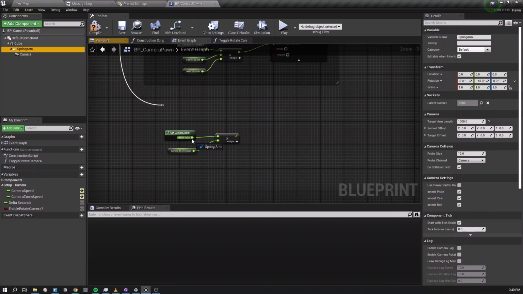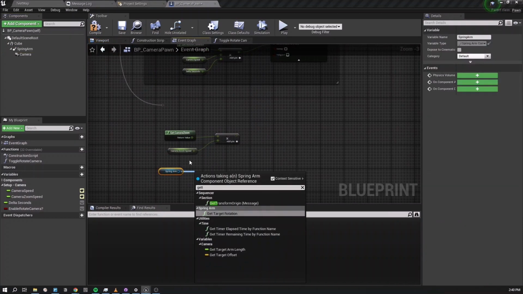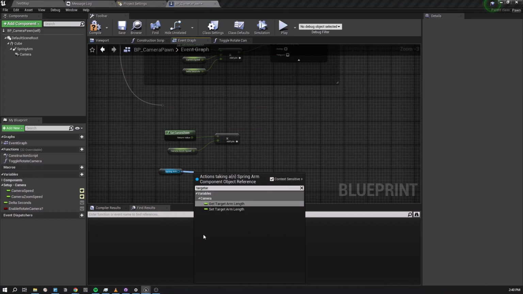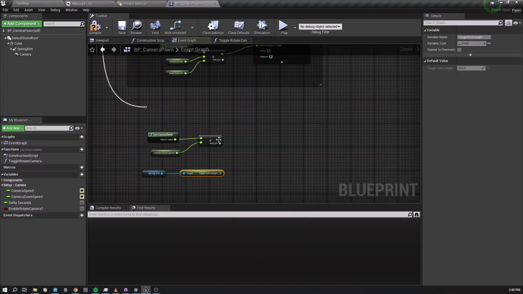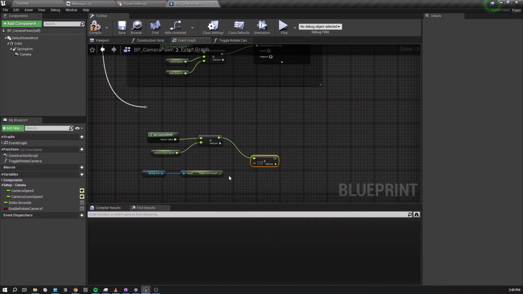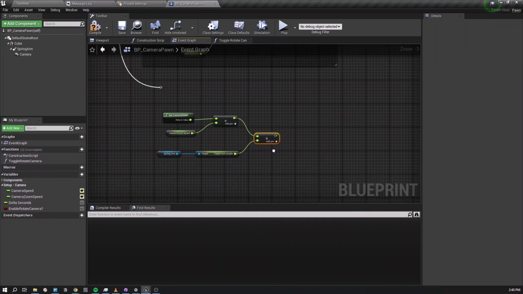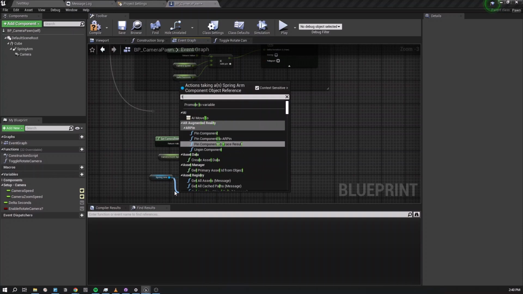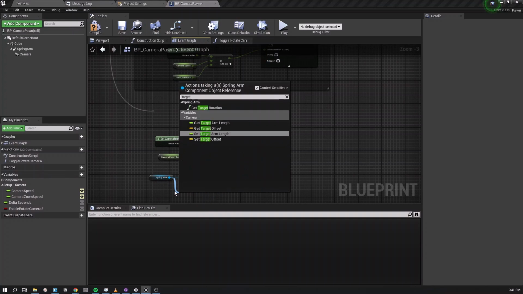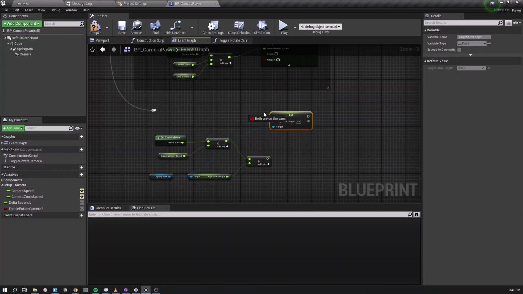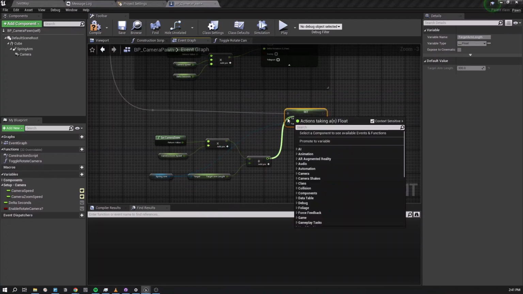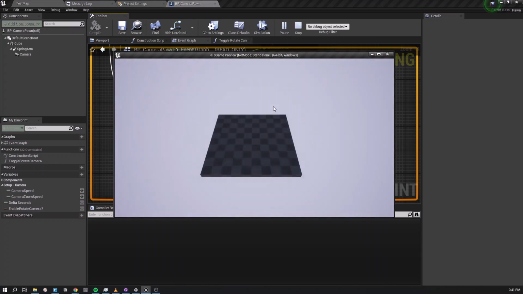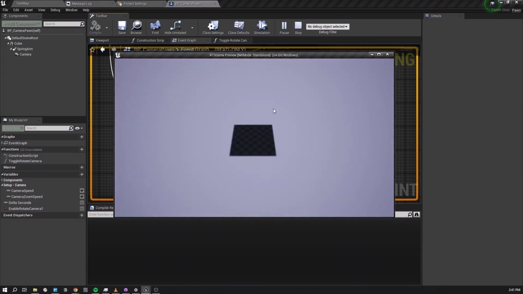Take your spring arm and get the target arm length, add these two values together and set it as the new target arm length. Something like that.